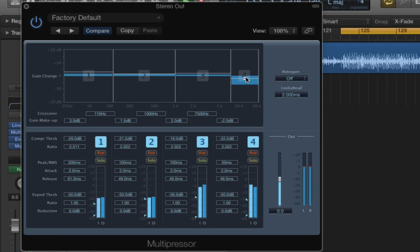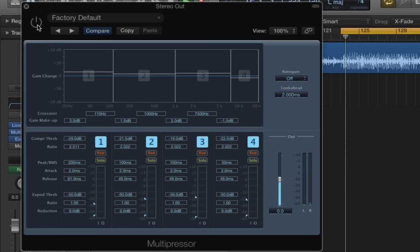So this is with the multipresser, and this is without. So with, and without. The difference is very gradual, but in mastering, it's all about the little gradual parts, because we don't really want to change the song too much. We just want to improve it slightly and just boost the presence and boost the harmonies and boost the loudness of the song, really.